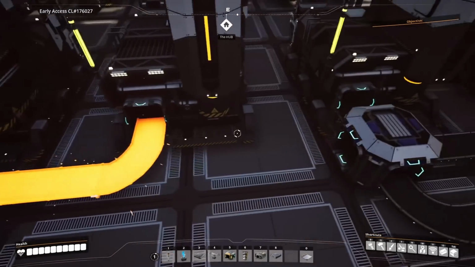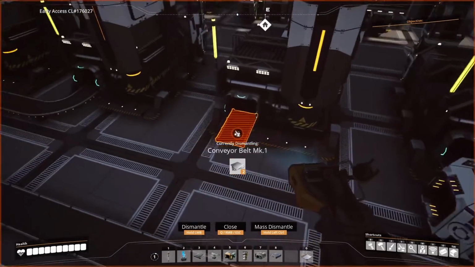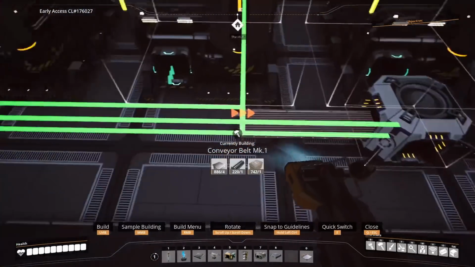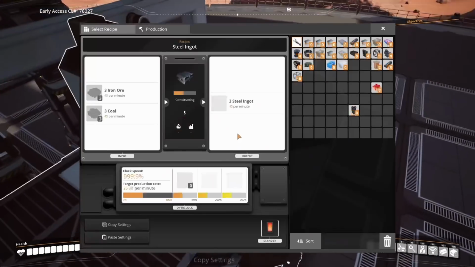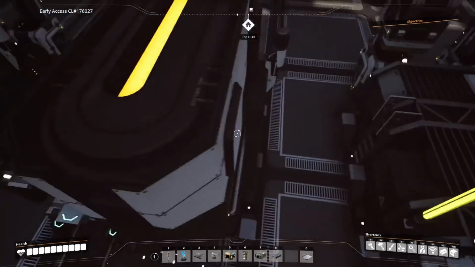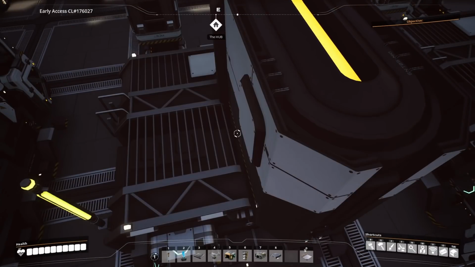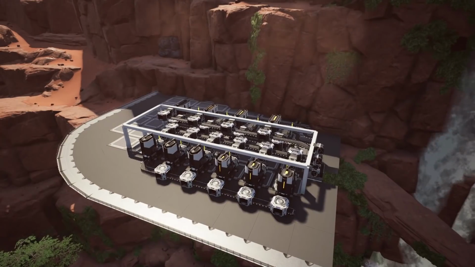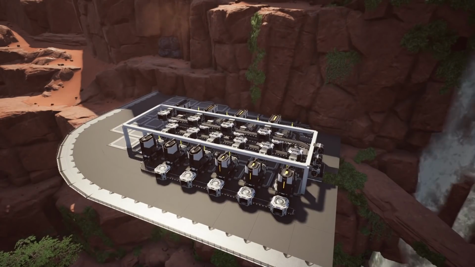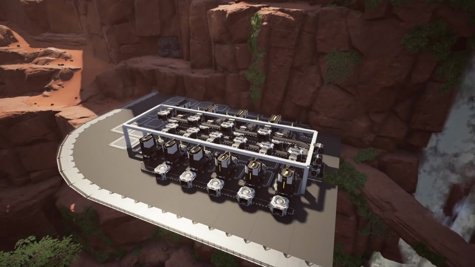Like so. And then for this one, we're just going to remove that, and we're going to run this line directly into here. We're going to run this one at 100% clock speed, and this one we will set to 33.333 to get that 15. So here we will have 90 and then 60 on this one. Now at this point, we're going to take the resources up on the right of this build and send it to the next section of the manufacturing.